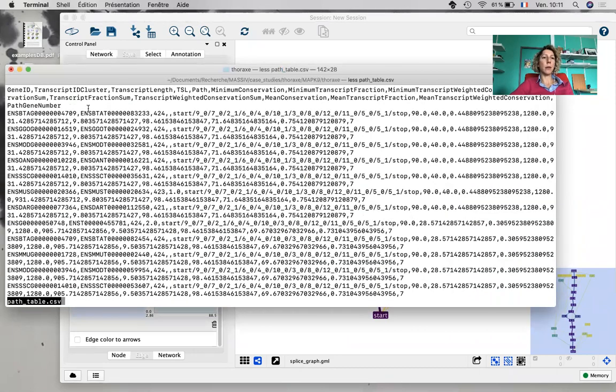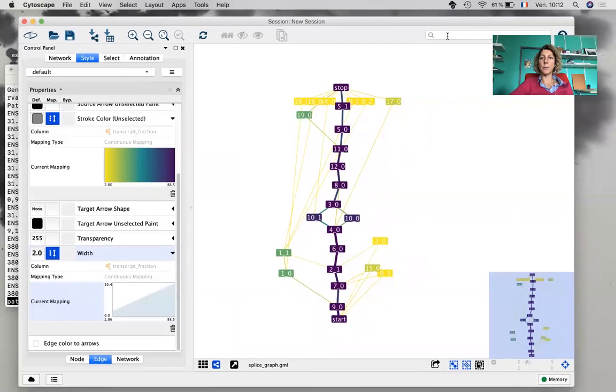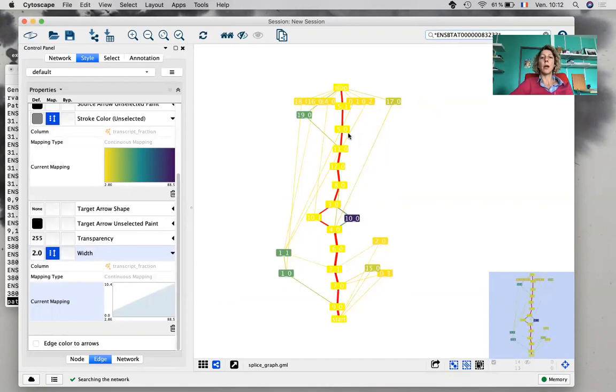Another thing that you may want to do is to look at the path. So you have the path table and the first transcript. This is the list of transcripts, and the first one is the canonical transcript. So I can simply copy this code for the transcript, and I'm going to select it here. I just have to put some stars around, and now I have my canonical transcript highlighted on the graph. So indeed, you can see that it corresponds, 10.1 is included and 10.0 will be the alternative path.